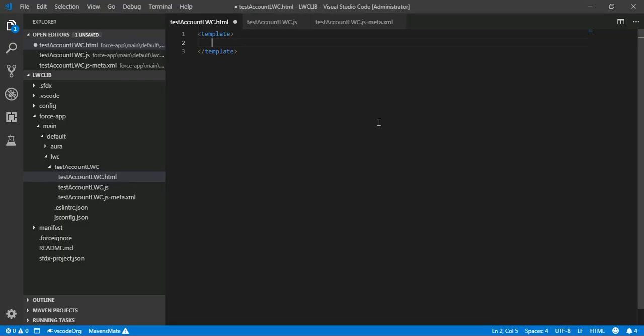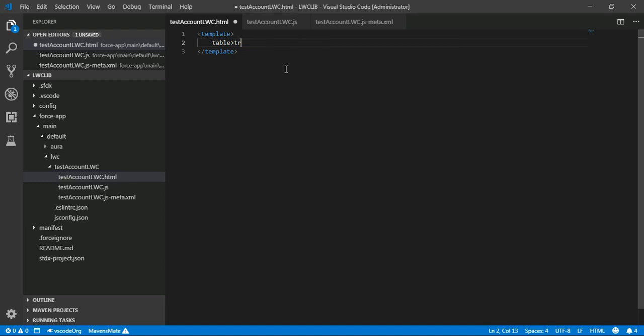Suppose you want to create one table with tr and td, then you need to write here table, tr star of 2.